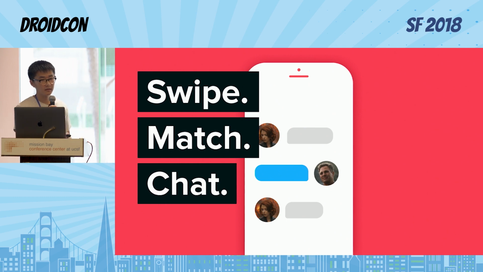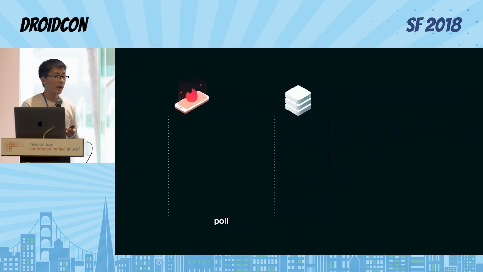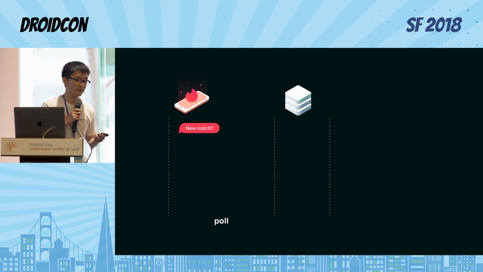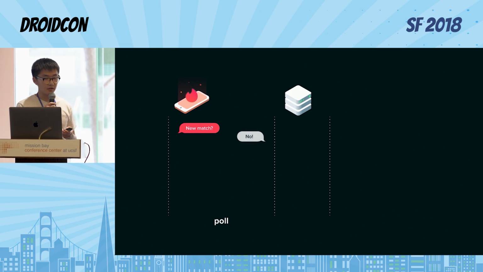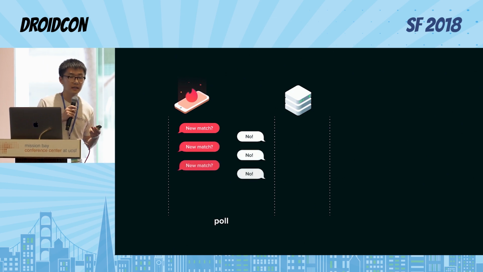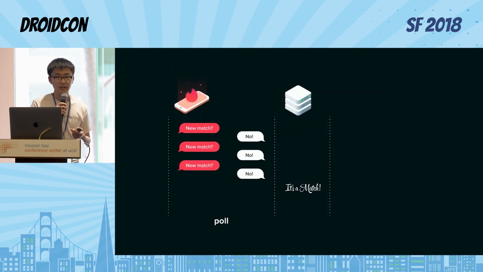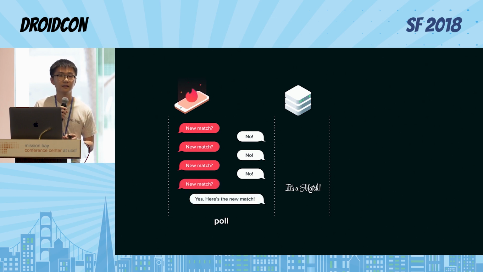In order to deliver the best Tinder experience, our app needs to get new matches and new messages from our server in real time. How does the Tinder app do that? In the beginning, we started simple. The app makes a request to the server every 2 seconds to ask for updates. If there are no changes, the server will return an empty response. The app will check back later, every 2 seconds. However, if there is a new match, it will be sent to the client the next time it asks.